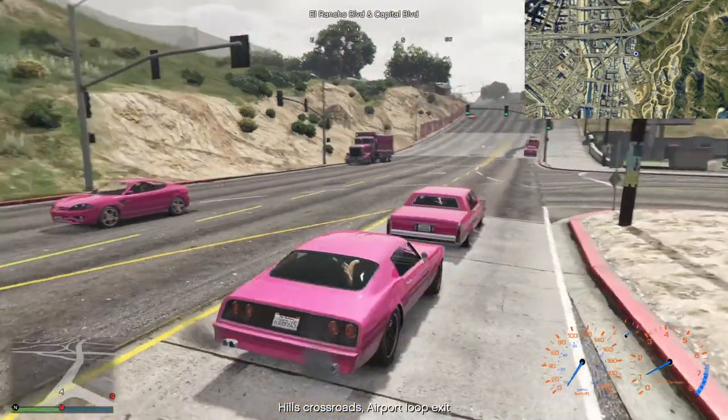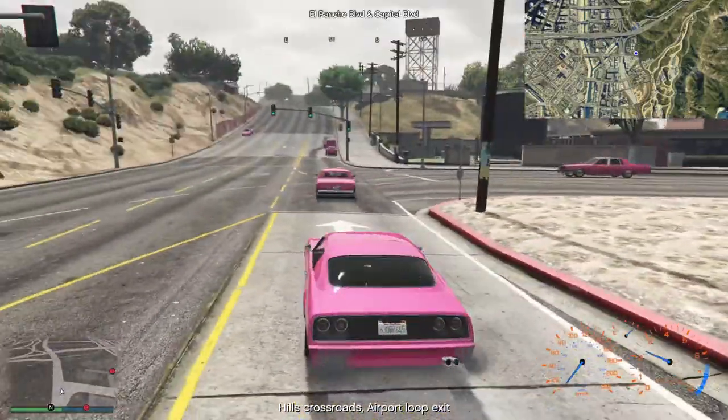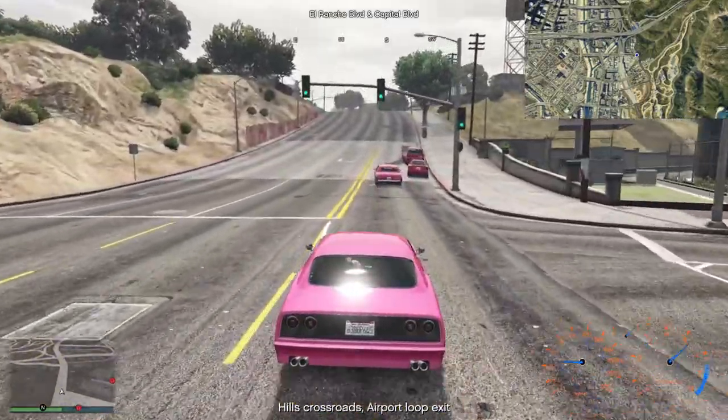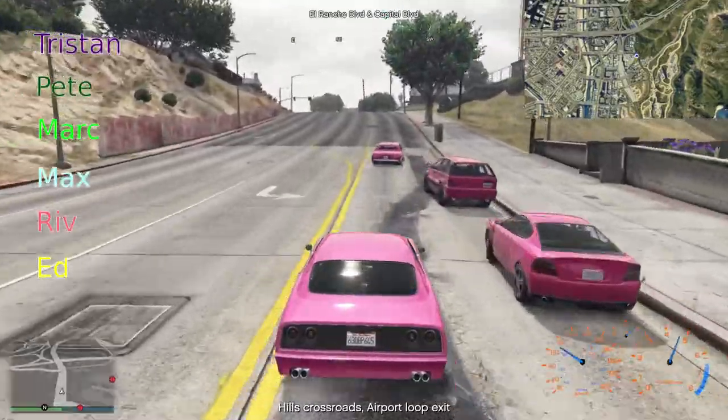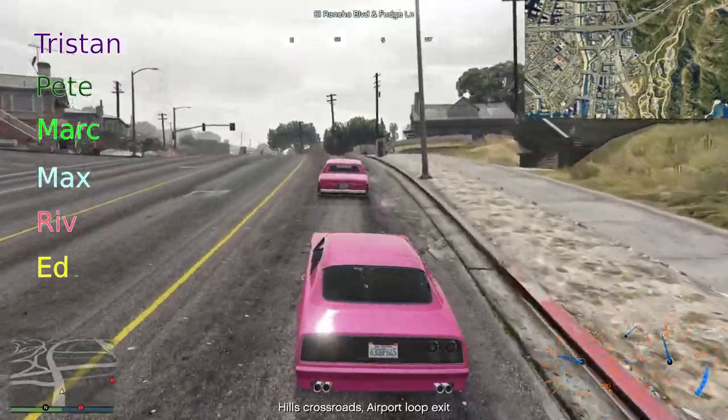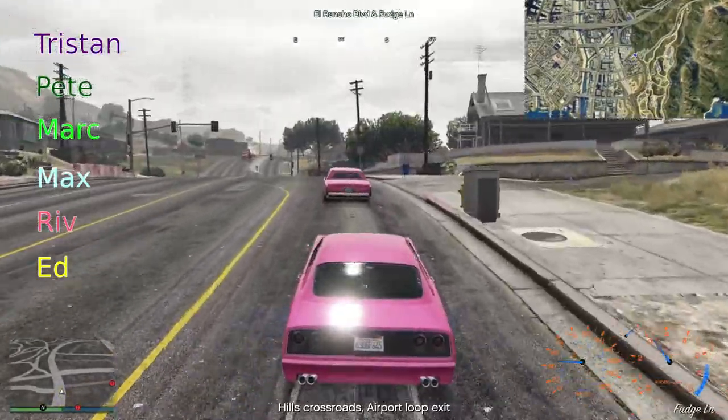Yeah, this means I am currently surrounded by pink cars because we've decided that pink is a good colour for the prey because it's really garish and really obvious. Other people will be surrounded by their own colour, so Tristan will be surrounded by purple cars. Pete will be surrounded by dark green cars, and so on and so on.